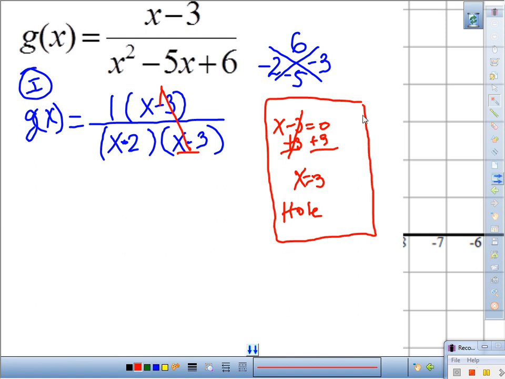Step 2. The first part you're like, oh, that makes sense. Giant 1. But this part might not make sense because this is what's new. We're going to set one of the factors, because it's the same one in the denominator and numerator, equal to 0, and that's how we get our x value for our hole. Step 3. And by the way, this is step 2. Step 3.